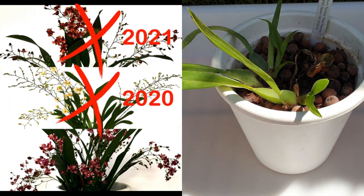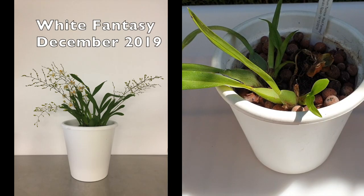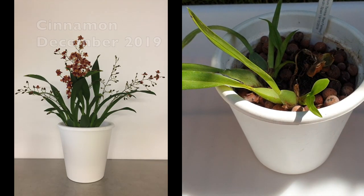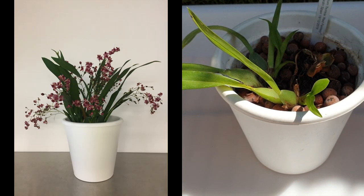And those reasons, in my opinion, were my setup with Leca and self-watering. I got the Leca ratio completely wrong. All of them were potted up in a mixed bag of Leca, large and small. I didn't take Leca sizes into consideration back in the day. I think this was in 2019. And then there are some fussier twinkles and they didn't make it.